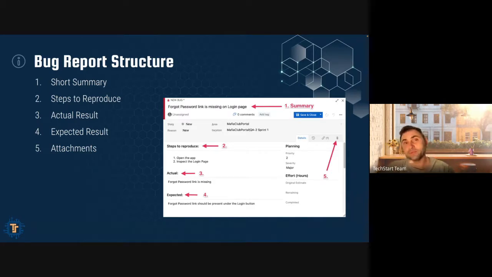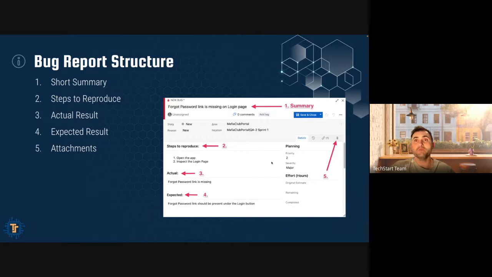So the steps can be long in some cases and pretty straightforward in other cases. Something like open the application and take a look at the button, right? And you see the problem right away, because the button is yellow and it's supposed to be blue, for example. So it's different each time, but steps to reproduce is how to get from your basic state. When you open the application, it's called the basic state, right? You just open it, fresh, clean sheet. So how to get from this state to the place where you see the problem. And then you have the actual result, whatever you see in the application, and the expected result, what you have in your test cases or the requirements.